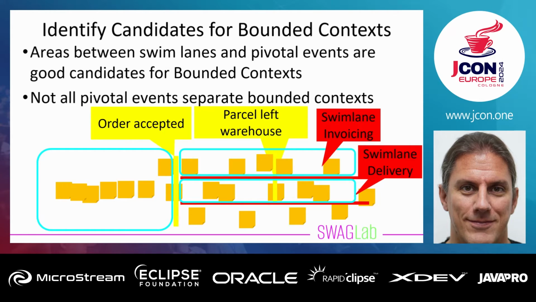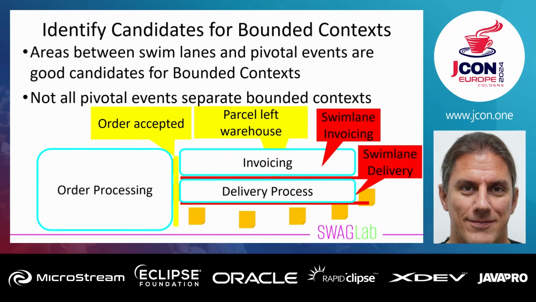there are things that change if the parcel leaves the warehouse. We are not interested in the products anymore. At that point, the products don't matter. It's just about the parcel that goes out. So maybe you want to have a different model that doesn't talk about the products anymore, but only about the parcel. But that's up to you. And I made my decision here. So we will have order process, invoicing, and delivery process. That's what I decided.